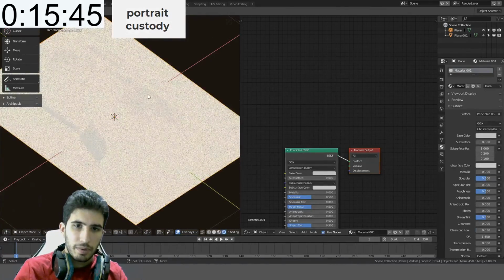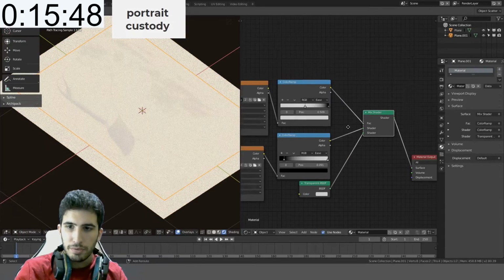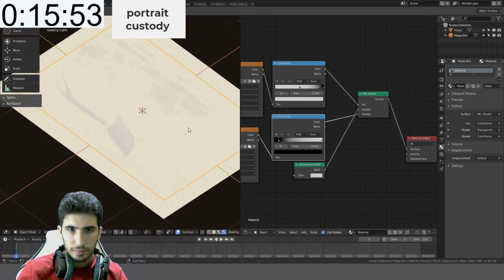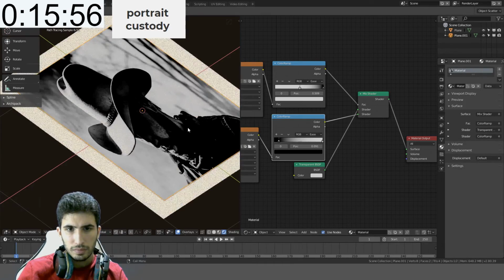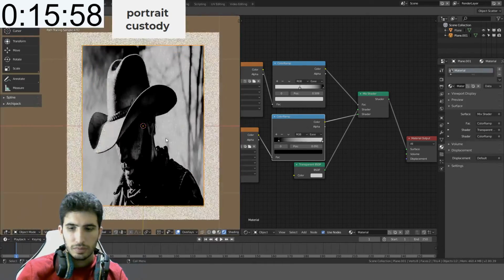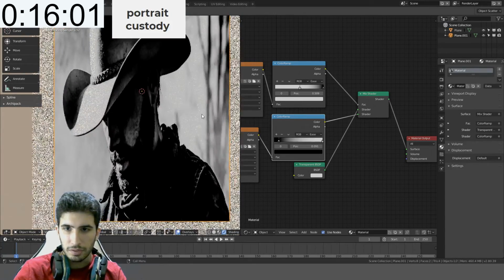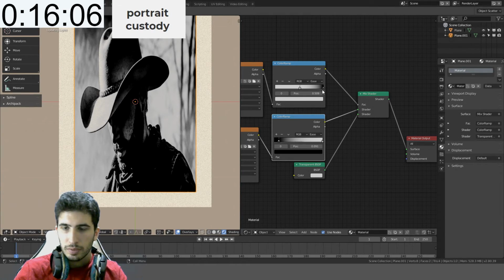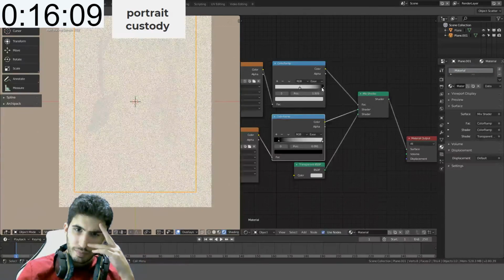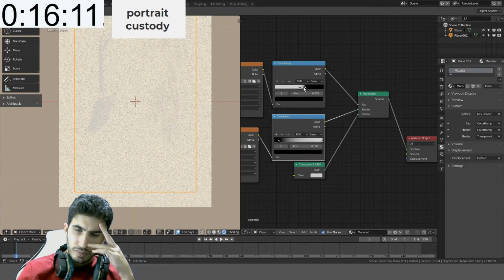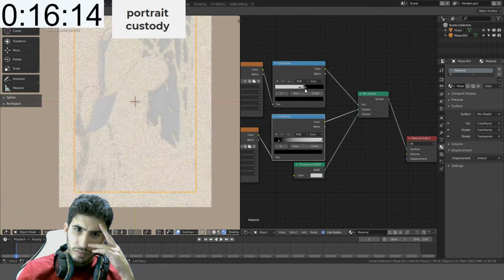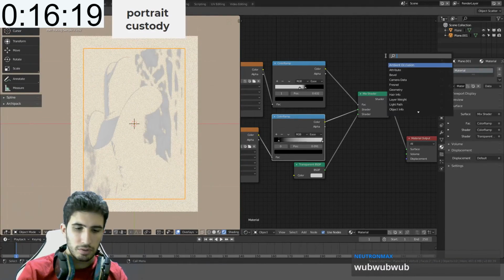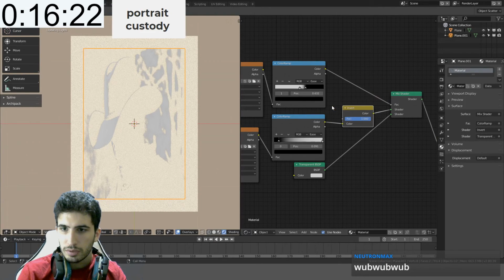If you would show up. Maybe if I invert them again. Then nothing becomes transparent. Hold up. Yeah, but I want that to be black, so let's invert this guy.